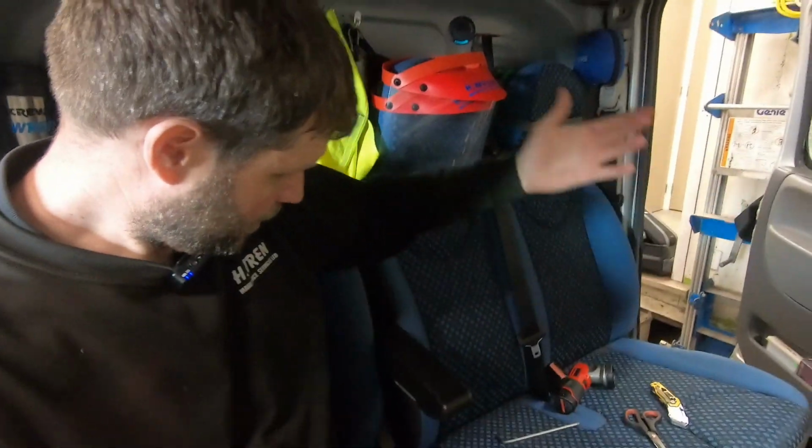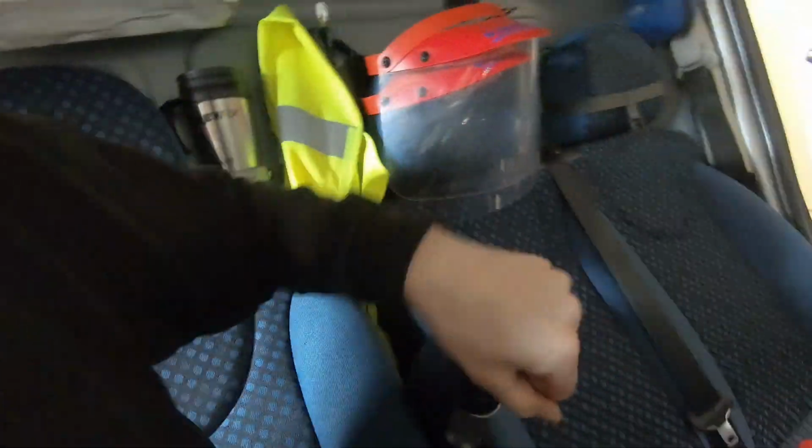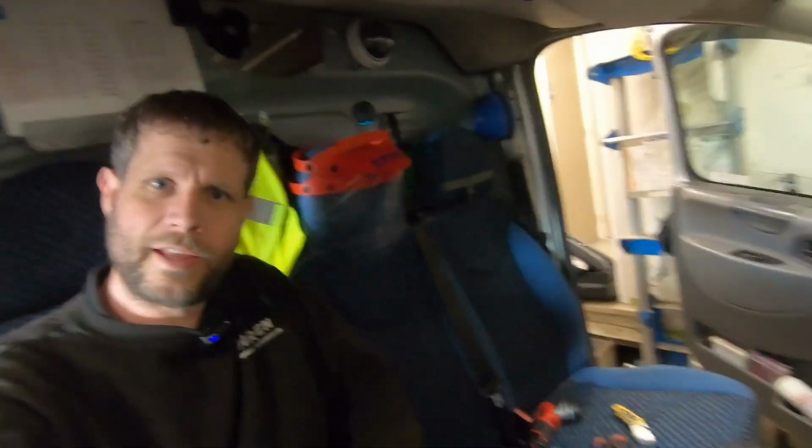Quite happy with that. Sits about right. I think when I measured it's a little bit higher than what I thought, but it's perfectly fine, and it folds back into there. If I don't want it, I'll just clip that last little clip thing in there to cover. But yeah, I'm quite happy with that, and a bit more comfortable on my longer journeys now.